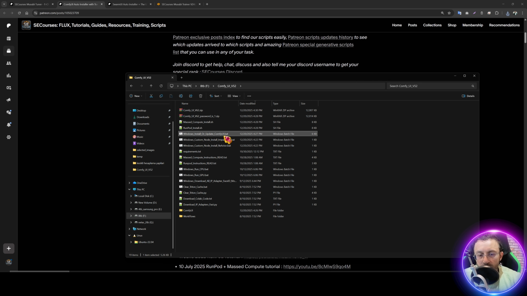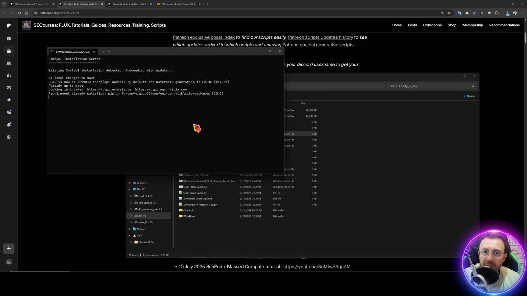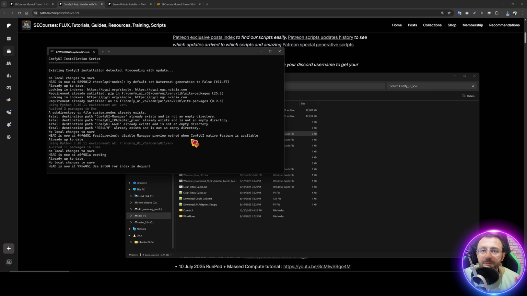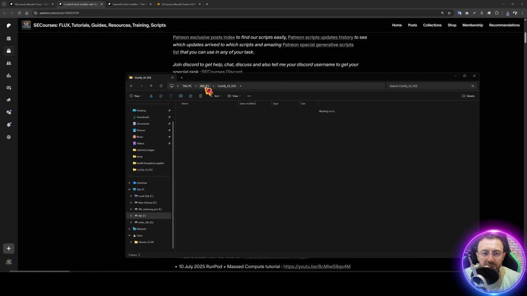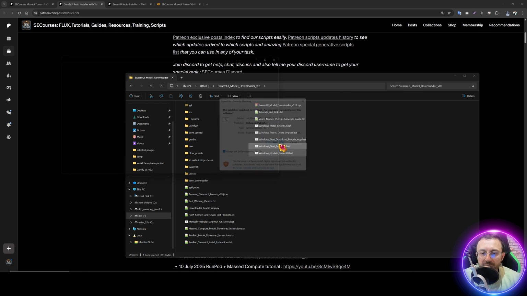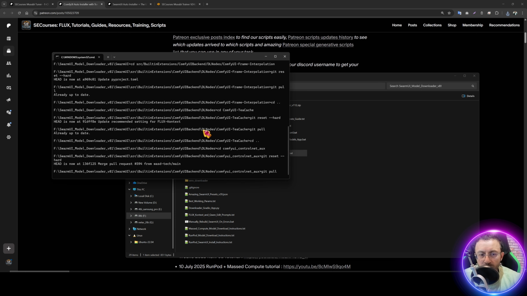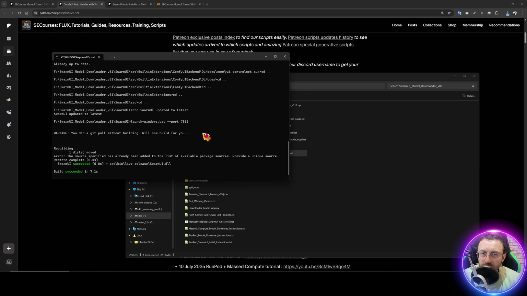Then to update or install, use the Windows install or update ComfyUI.bat file. We have moved the installation to UV packages, so now it is much faster than before, both update and installation. So you see it is all updated. Then return back to your SwarmUI. In the SwarmUI we have Windows update SwarmUI, so double click it, run. It will update SwarmUI and start your application. Everything was already explained in other tutorials in more detail, so you should watch them.